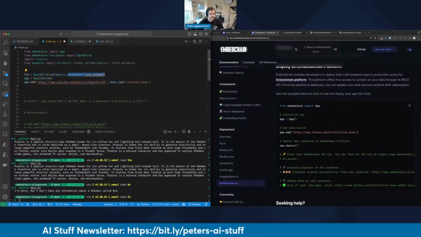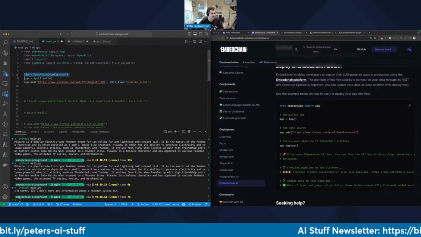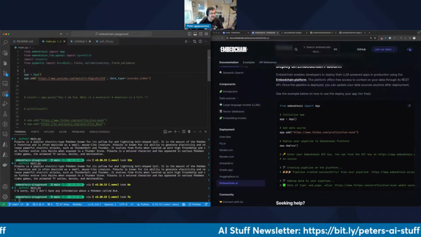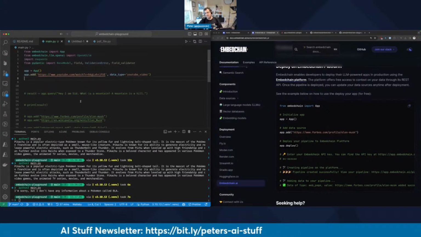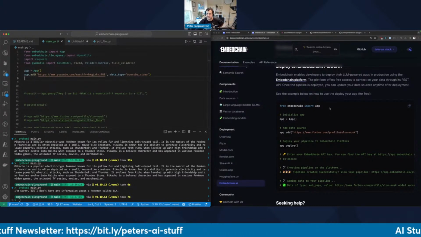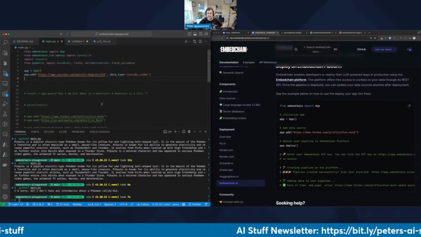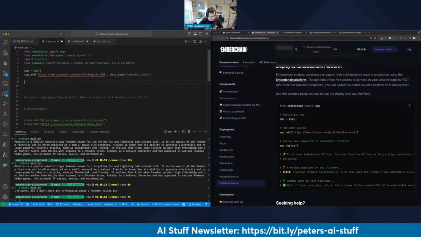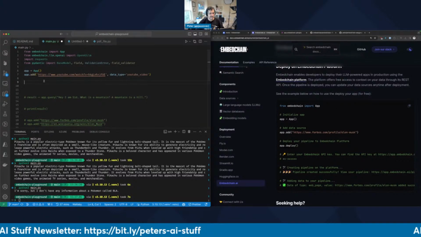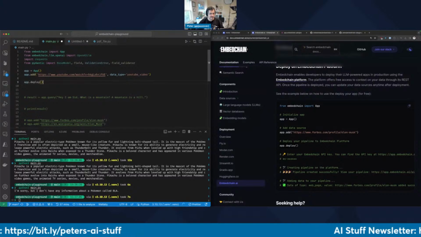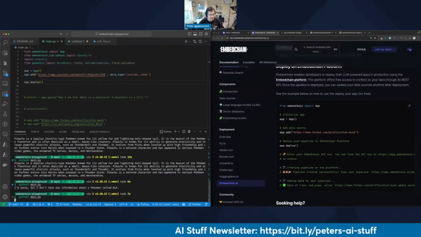We don't have the functions. I probably don't even need this, right? I don't need this. Okay. And then I could, but how is it going to work with the database if I deploy it, right? Is Embedchain going to host that database for me, or how will that work? I guess we'll see. So let's do app.deploy. So let's see what this does, because it looks like it's going to prompt us for.